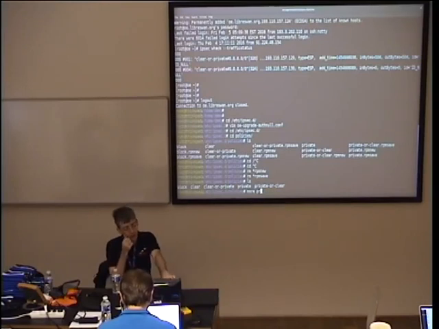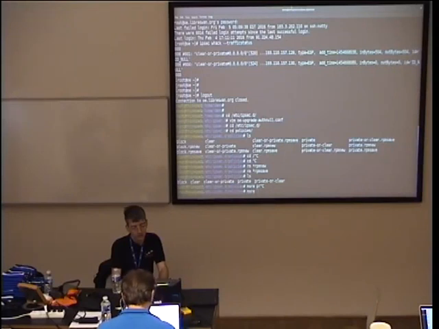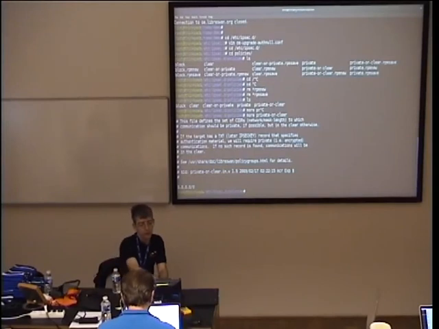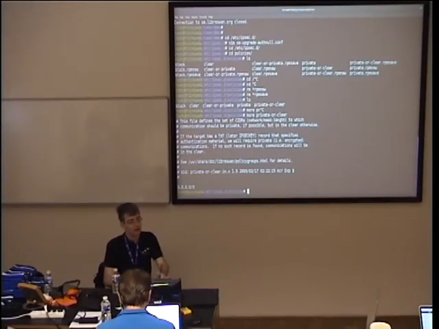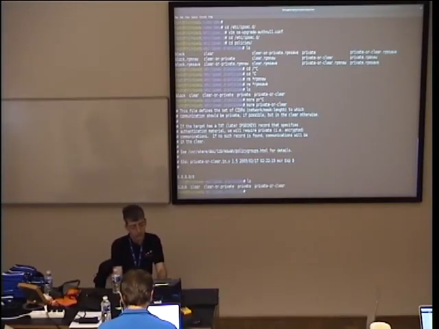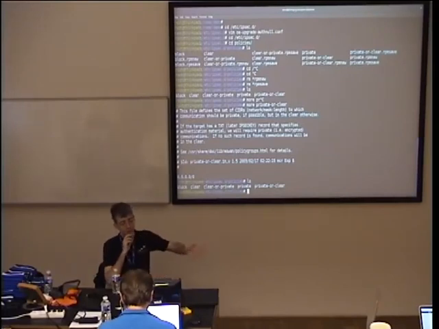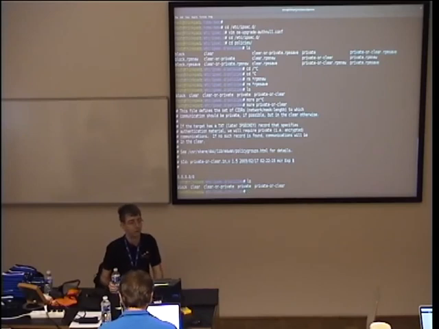There's a directory /etc/ipsec.d/policies, and it actually contains the CIDR addresses of what you want to do. So if I look at private or clear here, in this case we only put 0/0 in. In these files you can basically say this range goes into clear, this range goes into clear-or-private, or this range goes into private-or-clear. So you can determine with whom you want to do opportunistic encryption.